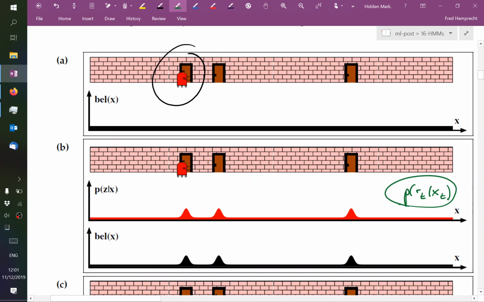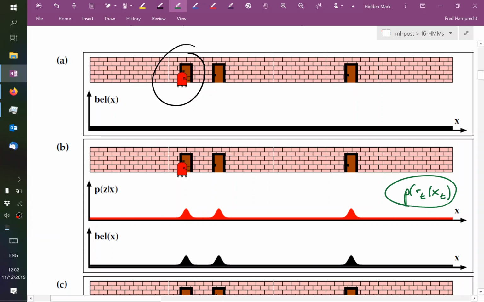So this term here asks, I have some measurement, which is not shown in the picture, and how likely is this measurement given any of my positions x? If the robot sees dark brown, then at this position x, this measurement would have a low likelihood. Not zero, because I might always have noise or a measurement error. But for this position x also, and for this position x also, the likelihood of my observation that I've made is low. For these positions, however, the likelihood of my observation is much higher.